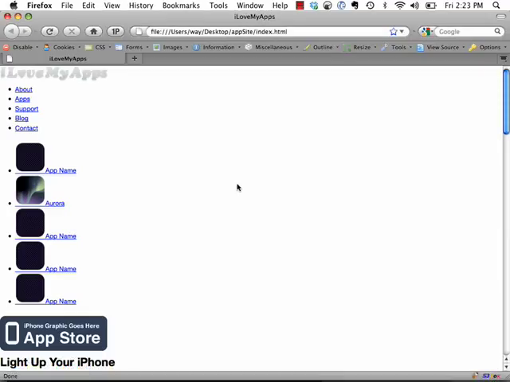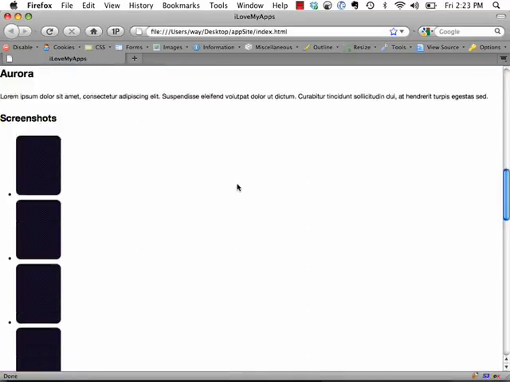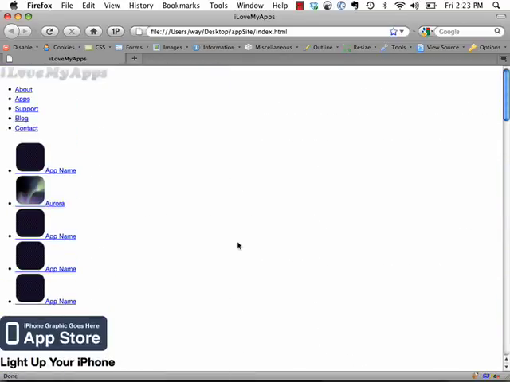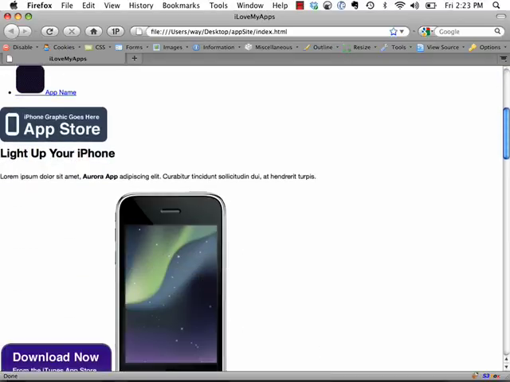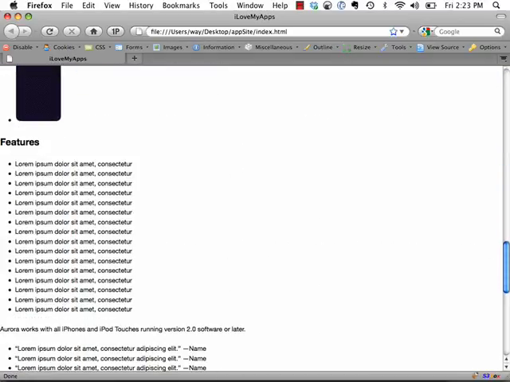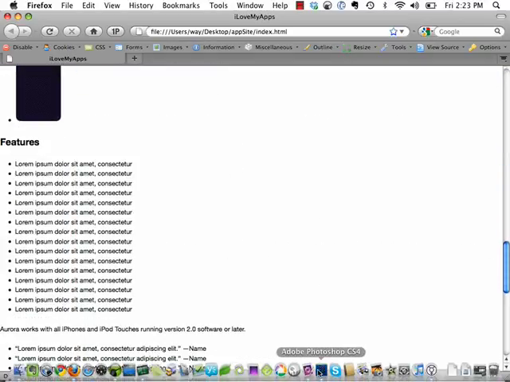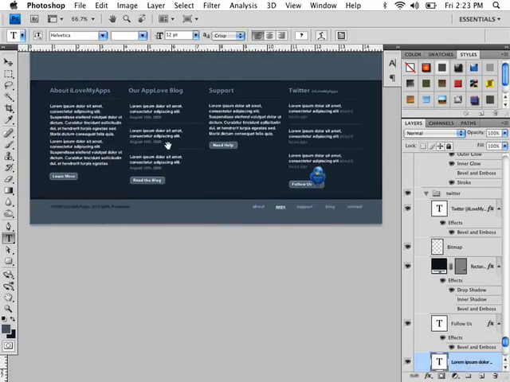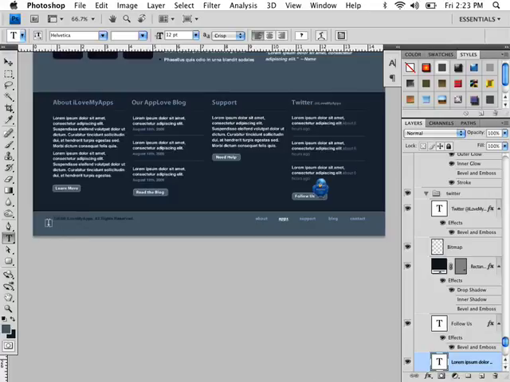Go back to Firefox, and it does look like a big mess, but this is exactly what we want when we're building our markup. That way, if CSS is completely turned off, they can still navigate it. It doesn't look very good. But so now the next step, the final step with the markup, is going to be this very bottom section.